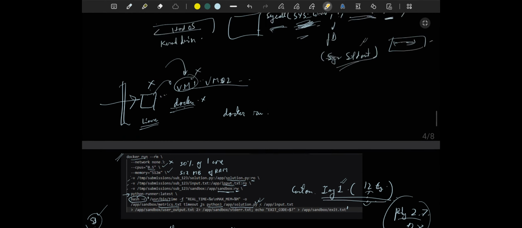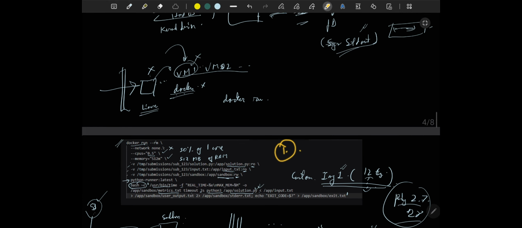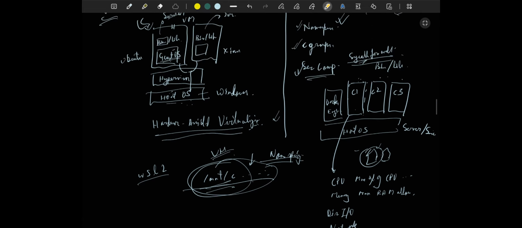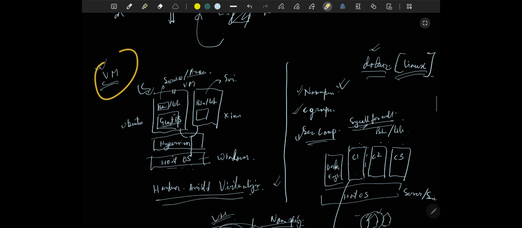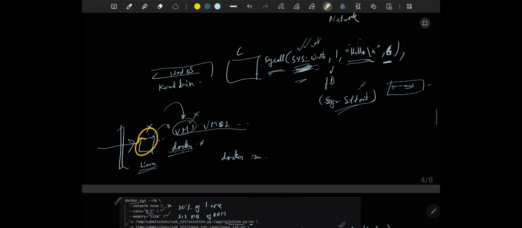So I have discussed one standard solution in this format. We are ruling out VM to begin with, because we would have gone with VM if we did not have the concept of Docker. And for Docker, the prerequisite is that your host OS should be Linux. So anyways, the service that you will be opening up, the server that you have, will mostly be running on your EC2, over Linux Alpine or those images. So that's not an issue. In today's world, all your base images or the actual instances that we are running on are Linux variants only. So that's not an issue.